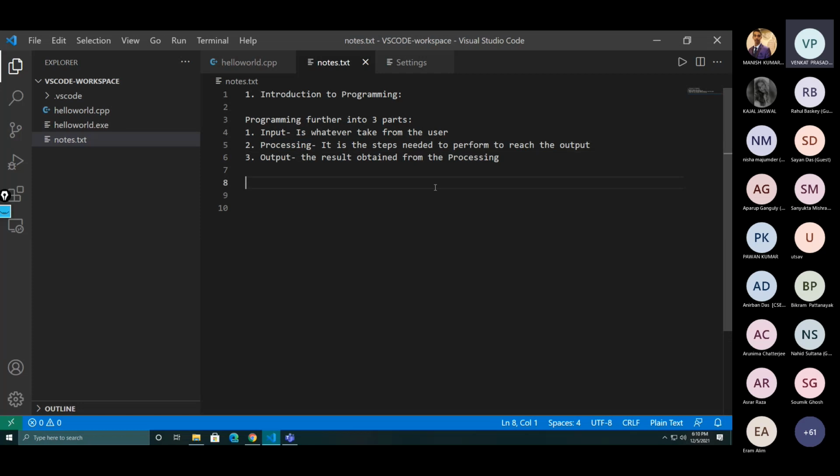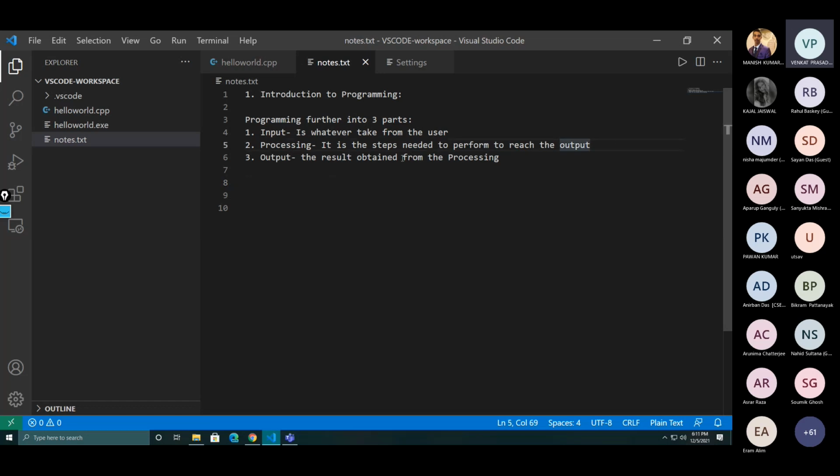I would say the answer is actually output, because you don't need a process or an input to display something. And even if you have input and processing and you don't have any output, the program is void. Take the example of a calculator. If you enter numbers and it does all the processing, but the person who made the calculator forgot to type the code for the output, the calculator shows no output. It's basically meaningless. You would not buy a calculator like that. You go into the store, you test the calculator, and you see there's no output, so you'd not buy it.